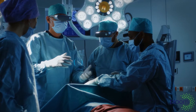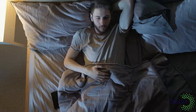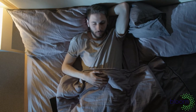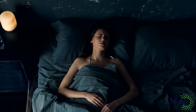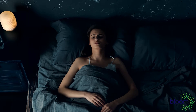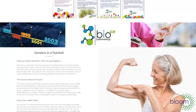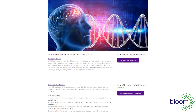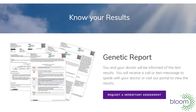Diabetes, heart disease, and cancer are just some of the diseases that can be inherited. If you are losing sleep pondering whether you have inherited those same disease traits that your earlier generation had, you can stop worrying and visit mybloom.life — a website dedicated to helping you track and learn about personal hereditary health risks through its unique hereditary assessment tool that is free. It also prepares a report for your doctor's review.